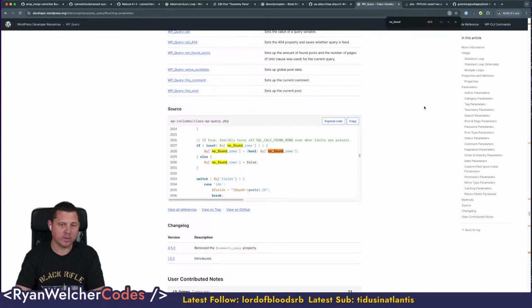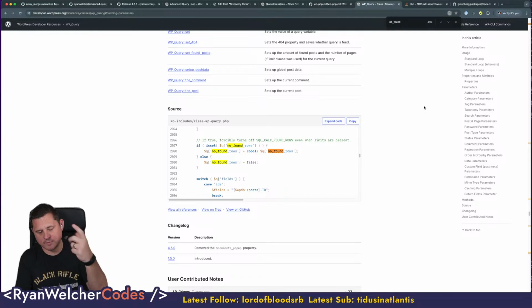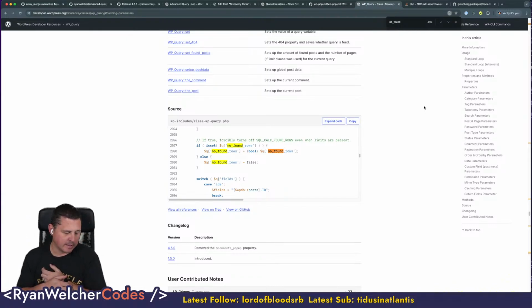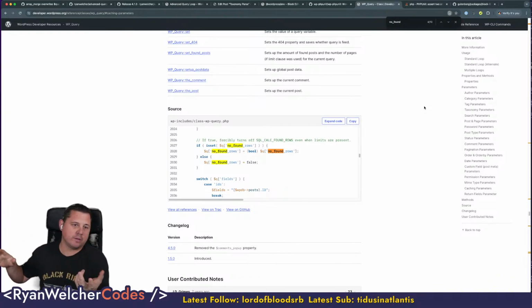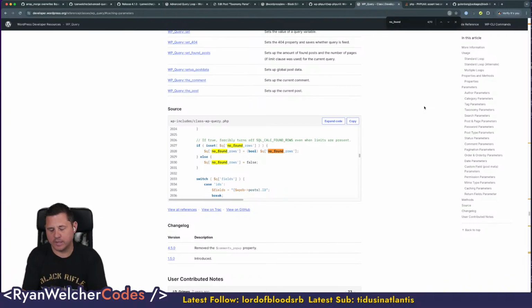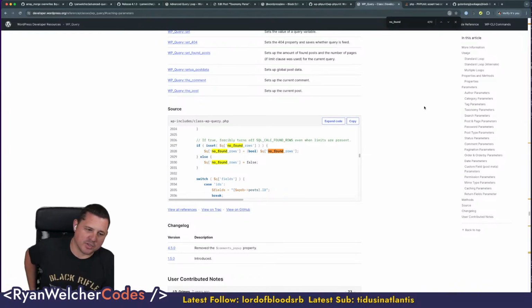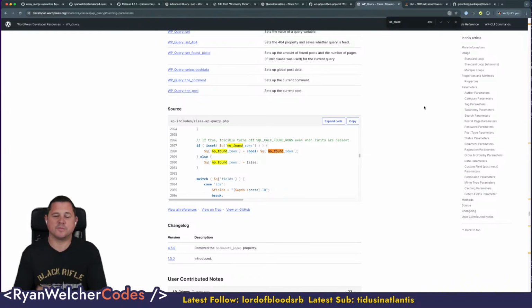If you set it to true, what it does is it bypasses a bunch of SQL queries. So basically, when you have a WP query, it's going to check based on your query, tell you what page you're on and how many posts there are of that query, and then generate your page 1 of 10, right? But if you're not using any of that pagination, it actually does a whole lot of unnecessary MySQL calculations. So by saying no found rows, it basically turns all that off and speeds your query up.